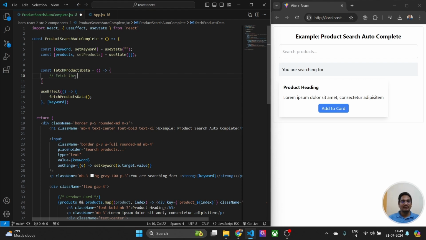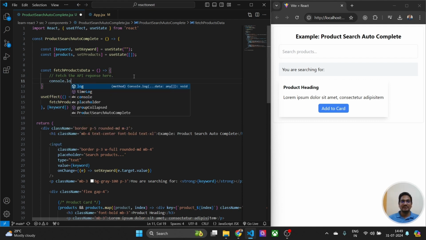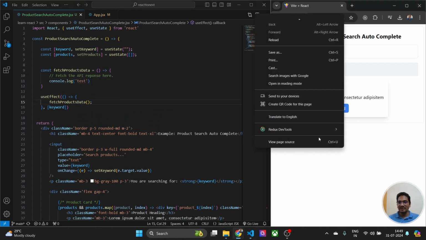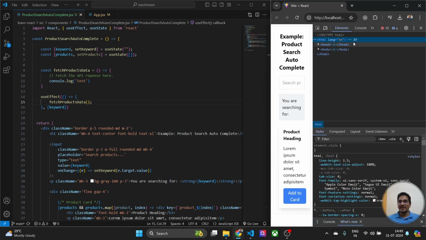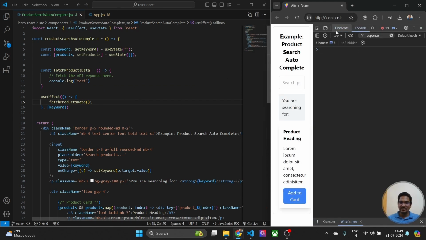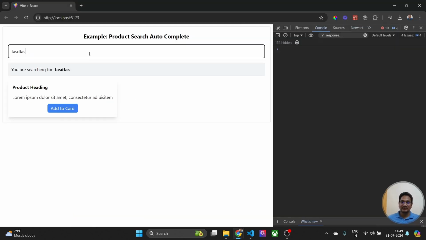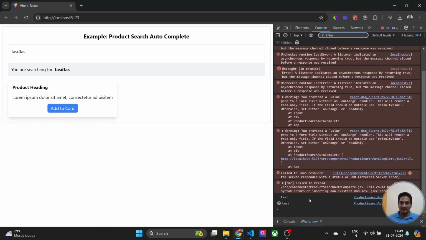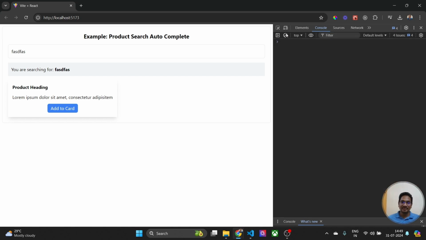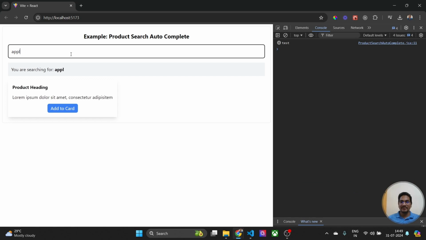So let's check this with console.log test, and inside the browser, right click, inspect, and check the console. If we type something on this, you can see we have the text test here in the response. Let me clear it and check it with apple.